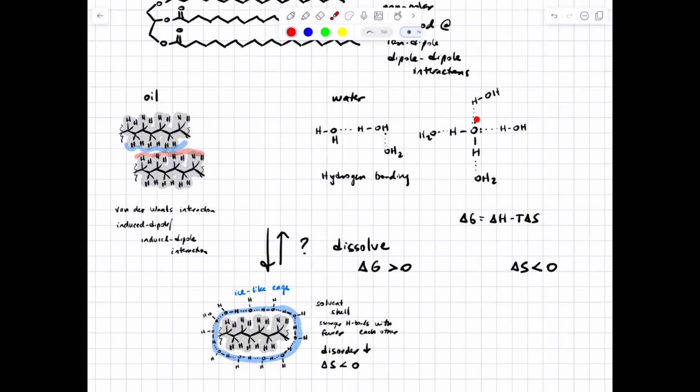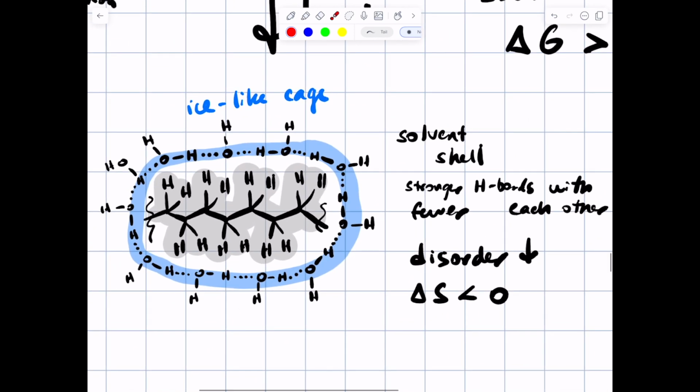In liquid water, apparently not, because this is just a static picture, but this water molecule doesn't stay hydrogen bound to this one. They're trading all the time. And the point is that if they're around the oil molecule, they have to slow down and actually not trade partners all the time. So there's another issue of how rapidly you can exchange one interaction for another that's at play here in terms of the entropy.